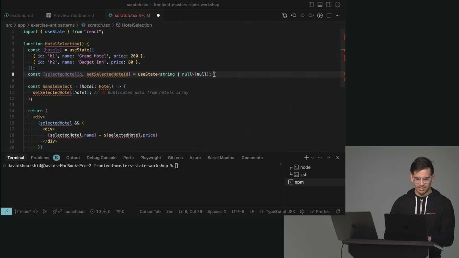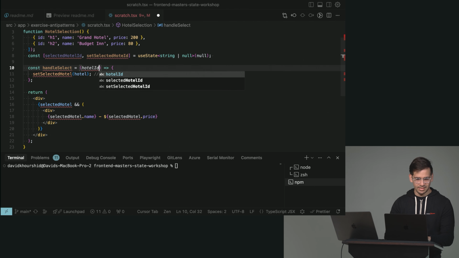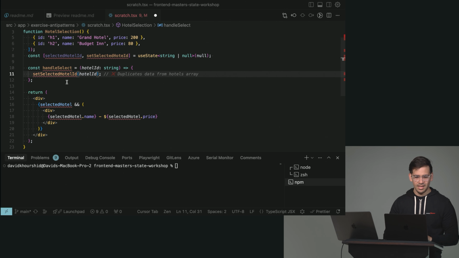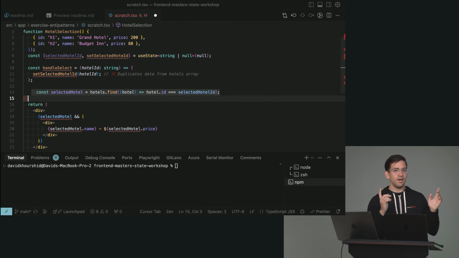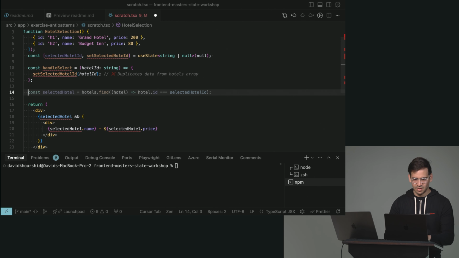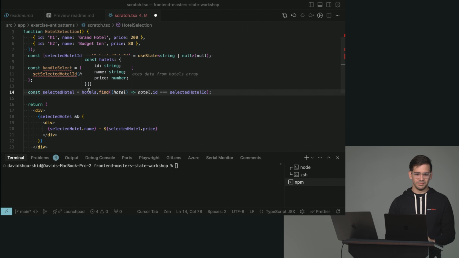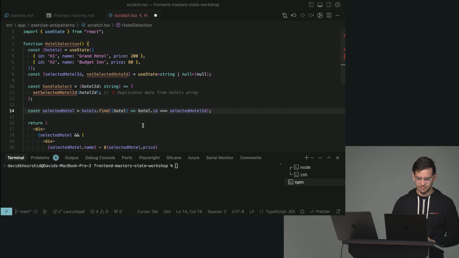So we're no longer doing that. Now we could just select the hotel ID, which is a string, change this to the hotel ID, and then we could apply our first pattern, which is deriving that state. So const selectedHotel, and then we could just find the hotel based on its ID.